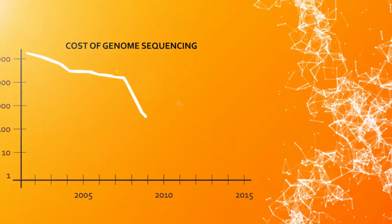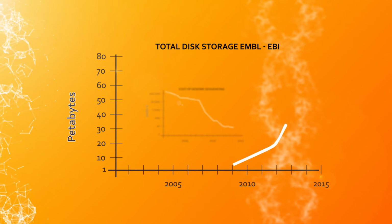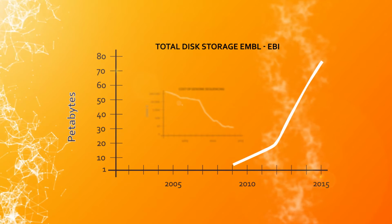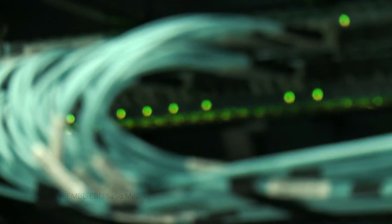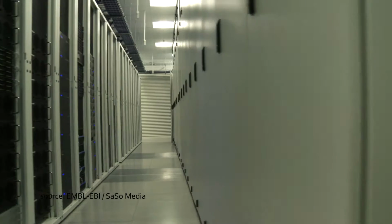Biology's really been revolutionized because it's become much, much cheaper to gather data. And that sounds wonderful until you realize in bioinformatics, we have consistently doubled our data every 12 months, so under Moore's law. Sequencing technology is advanced. We're now faced with the challenge of having a lot of data and how to manage that data. This is a problem that can't be solved by a single hard drive in a single location.